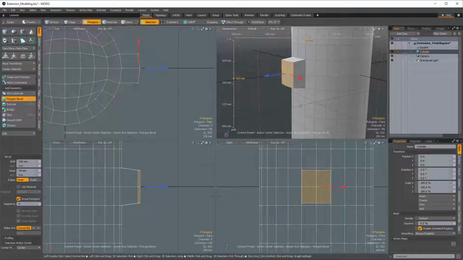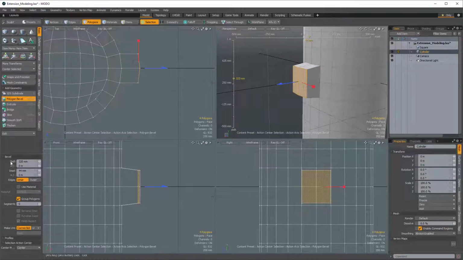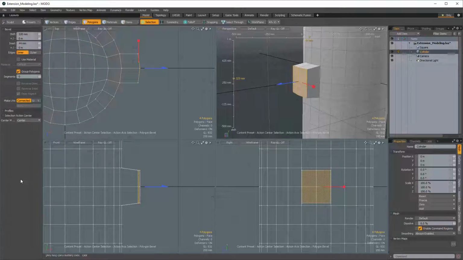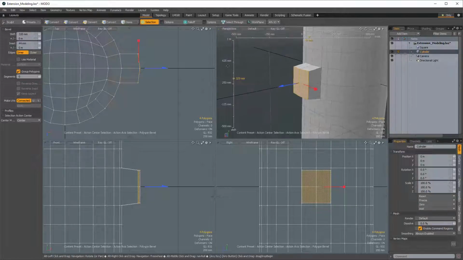All right, so let's dive a little bit deeper into this tool here, because these kinds of options are things that we'll see in other extension tools. Looking here on the left-hand side, this is where we get the options for any selected tool. If I press the 0 key on the numeric keypad, that will maximize my tool settings so that they can take up this whole section. Now I can see some other options that we have. We have the shift, which is how far we've pulled the surface away. We have the inset, which is how much we have used this red handle to shrink or grow the selection.